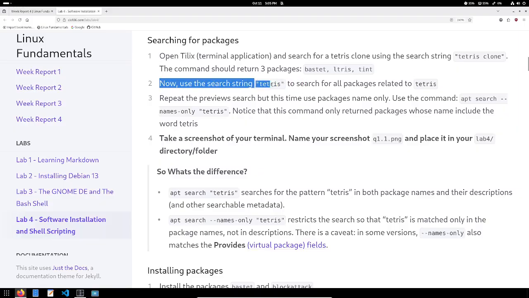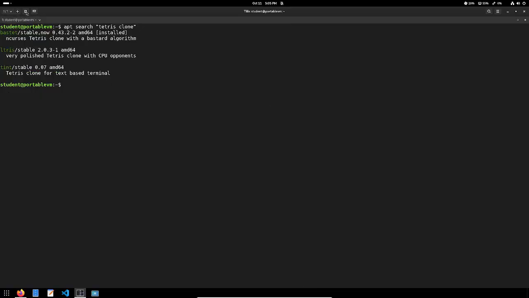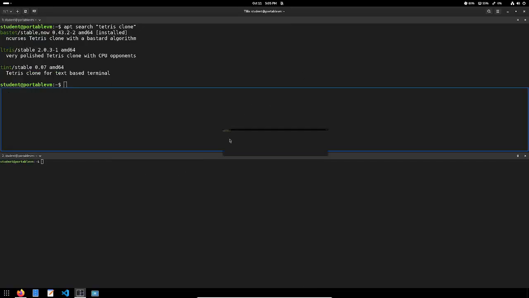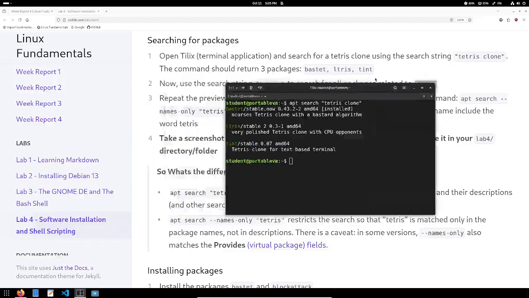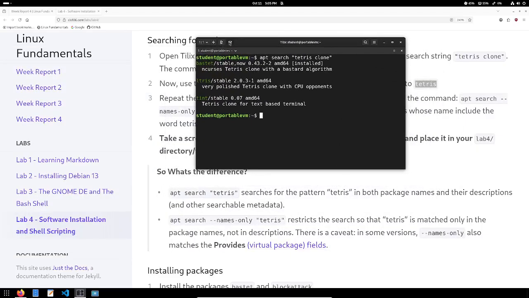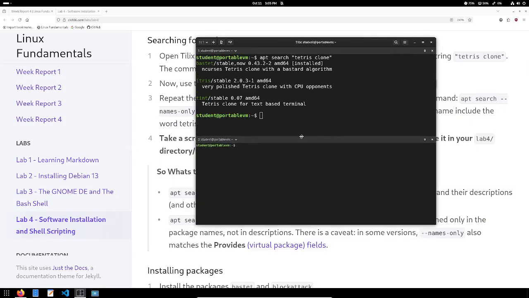Now use the search string Tetris to search for all the packages related to Tetris. I think I'm going to split it like this. This is going to minimize the amount of screenshots I need to take.